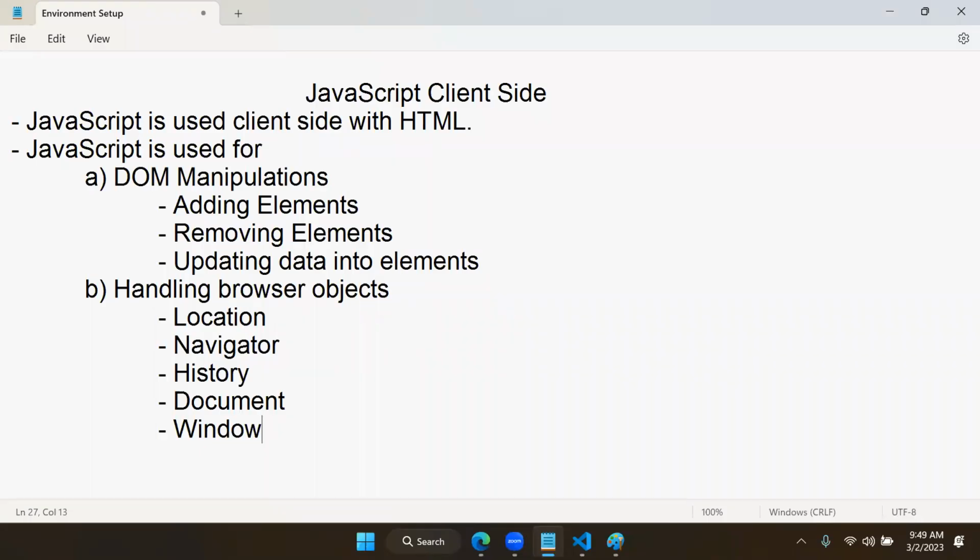So JavaScript is used client side for a lot of reasons. One primary reason is DOM manipulation. Another primary reason is handling browser objects. Another important one is that it is used for client side validations.